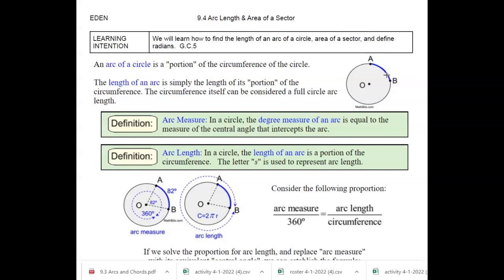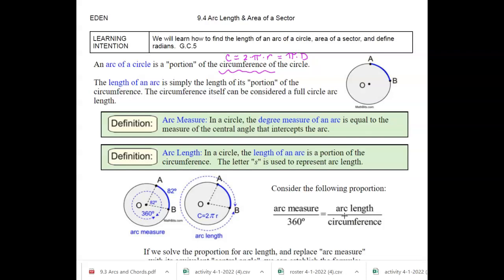And so I want to kind of relate some of those words. The length of the arc is simply the length of the portion of the circumference. You want to think of the circumference as C equals 2 times pi times your radius, or you might have learned it as pi times diameter, where pi is 3.14, okay? Because it is a portion of the entire circumference formula, you're going to see kind of a fraction formula or a ratio formula, because that's the idea.